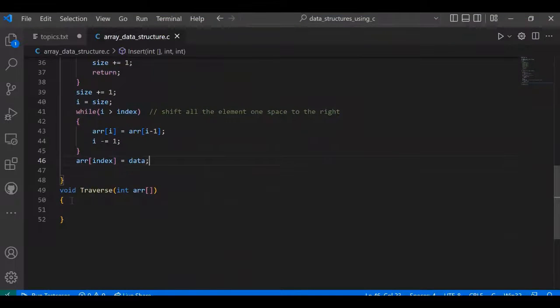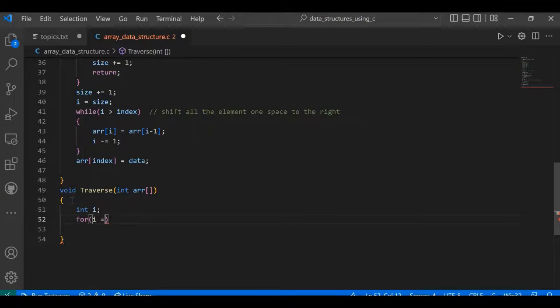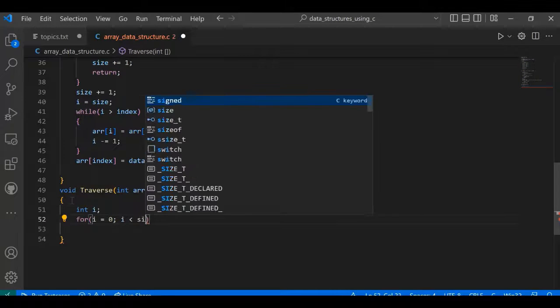And in traverse, we simply loop over all the elements. I is equal to 0, I is less than size.